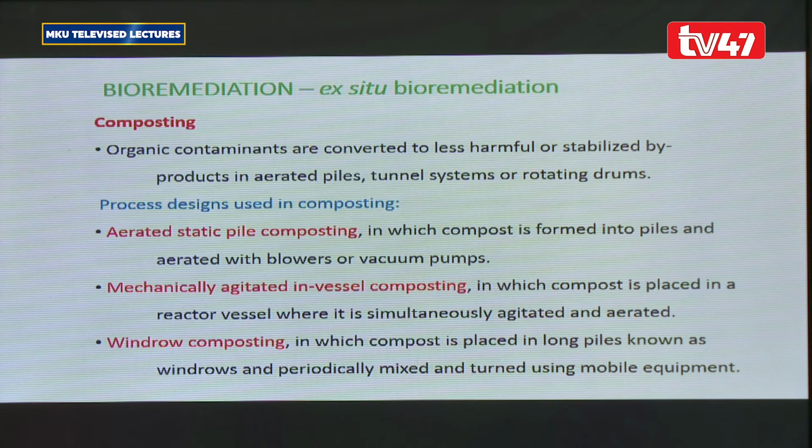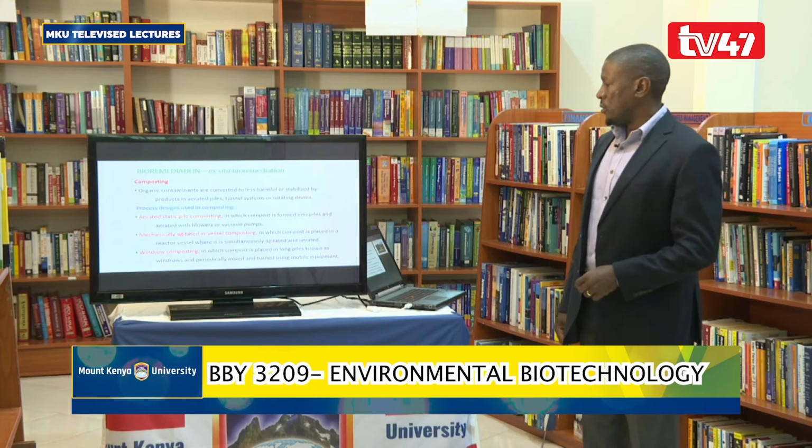So many designs are possible. The ones I've listed here are aerated static pile composting, where you have piles of compost which are aerated by blowers or vacuum pumps. Again, you add the air to encourage the growth of the microorganisms. Then we have mechanically agitated in-vessel composting, where the soil is in a vessel. The vessel is there to both agitate the soil, shake it around, and also to aerate the soil for the reasons which we have mentioned earlier, so that the microorganisms grow and they're able to use up the contaminants.